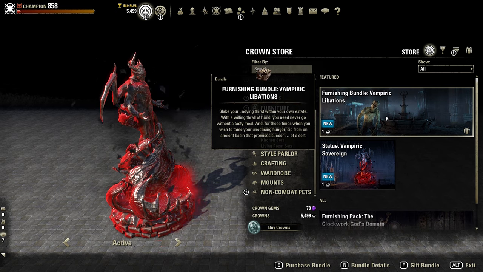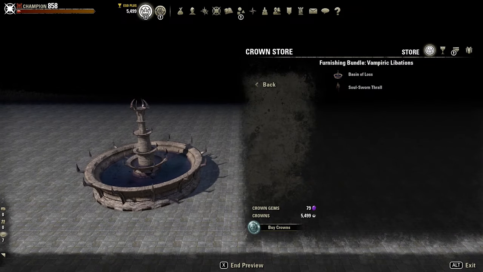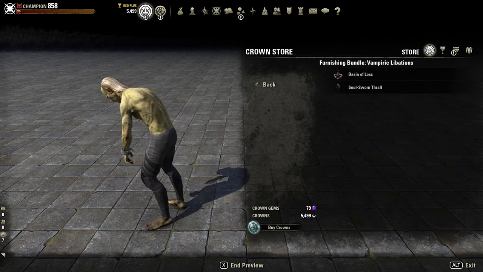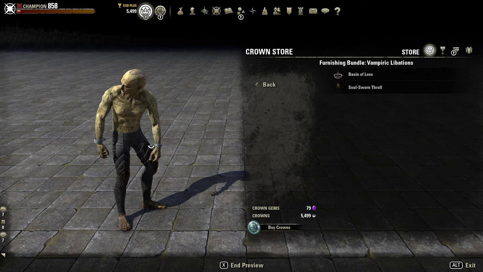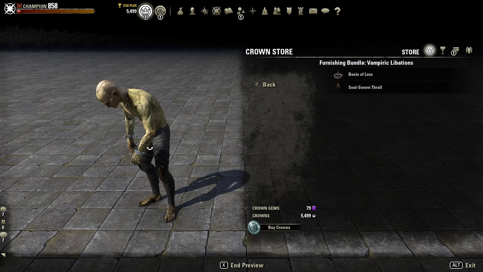So this furnishing bundle, vampire, I can't read. Anyway, sorry. Let's just have a look. So you get a basin. And you get this guy, which is actually kind of cool. I like that because in the crown store furnishings, when you go into a house, you can buy like a soul shriven, which is awesome. So yeah, there is that.